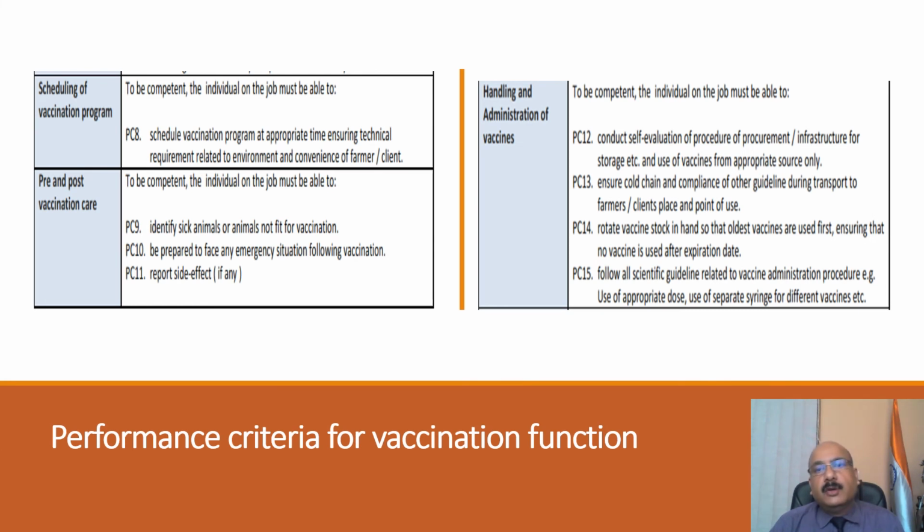This is a snapshot of the standards related to the vaccination function. If you look into this, we identified the elements on one side. On the other side, we describe the performance criteria specific to that element. So I would request participants to look into the standard documents to better understand how these are described.